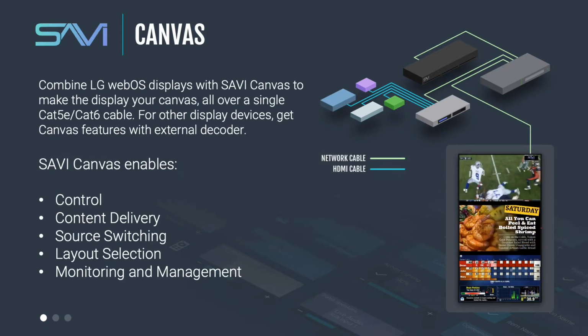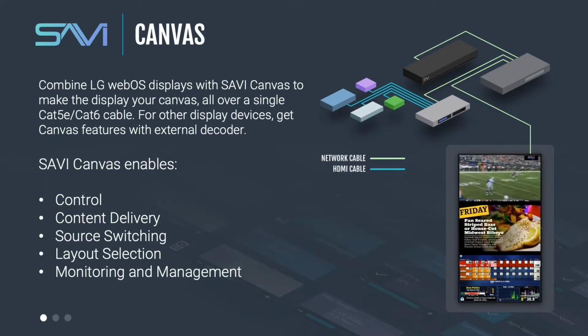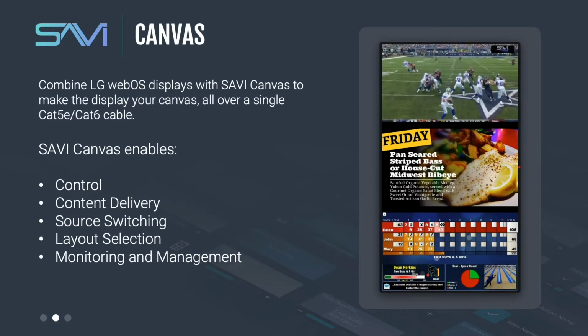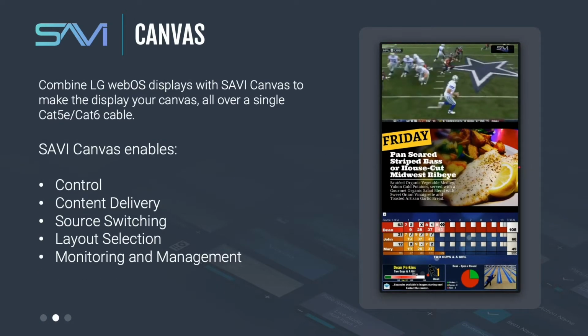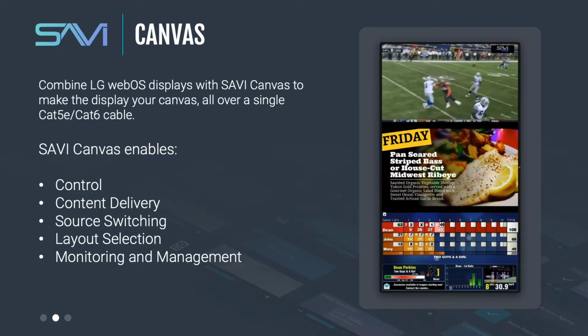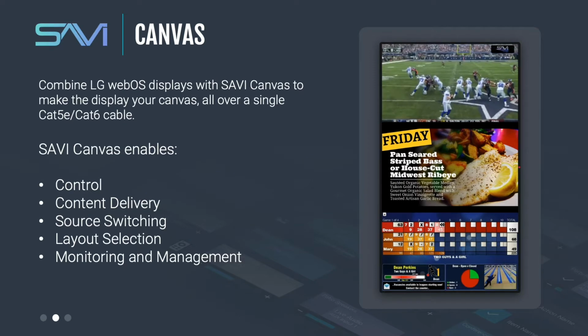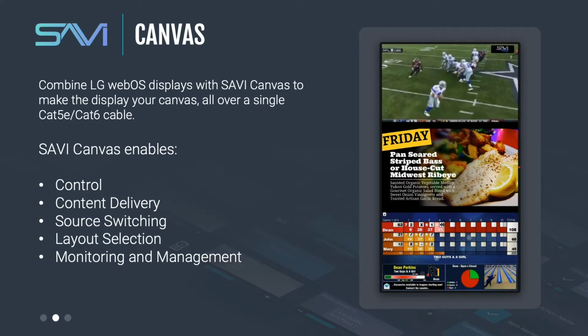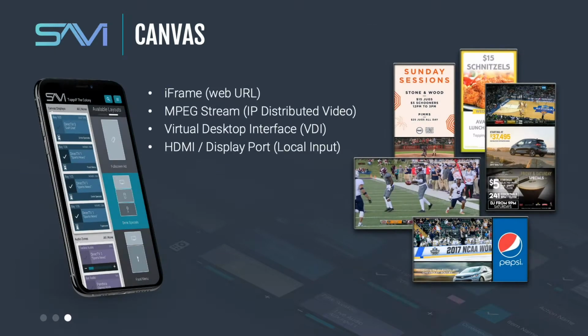And we have an LG webOS display if we're doing Canvas in its most native of forms, and a SAVI Canvas app that's loaded onto that LG webOS signage commercial display, no less. And it is doing the decoding on the system on chip of the LG webOS system. And so we get away from this idea of the box, so to speak, behind the TV. And also part of the magic here is it is a single Ethernet cable, one cable drop, Cat5e, Cat6 to each video endpoint or each webOS display.